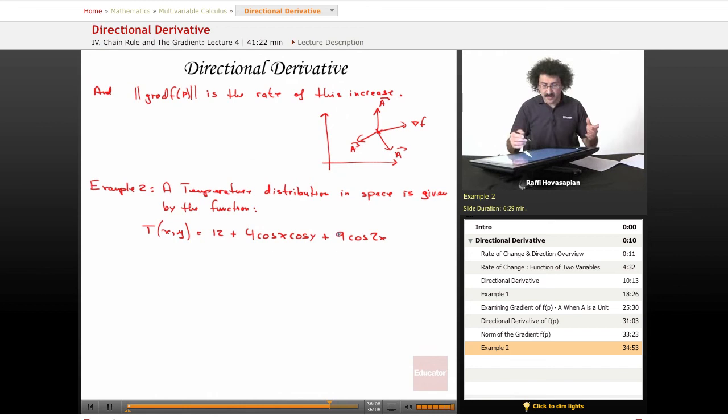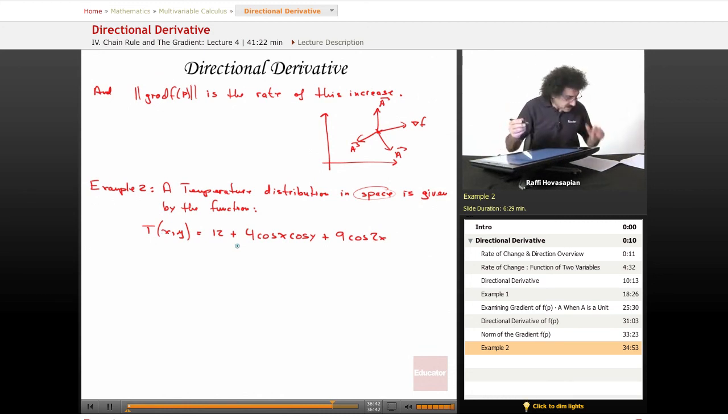All that means is that wherever I am in terms of x and y, and notice this is a temperature distribution in space, the z can be any value, so the z doesn't change. So what we're looking at is just some sort of a cylinder, so z is infinite values. We're still talking about 3 space, but notice we've used 2 variables. So it's x and y that's changing here. At a given point x, y, the temperature at that point is going to be T of x, y. That's what a temperature distribution means. At different points in space, you're going to have different temperatures.